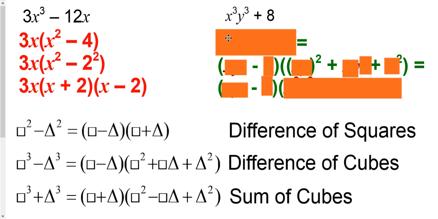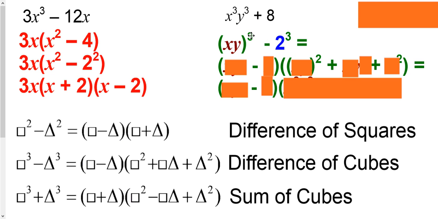This is really a sum of cubes. It's really an x times y all being cubed and a 2 that's all being cubed. And we have a subtraction sign, so it's a difference of cubes. So what's being cubed in the beginning? That's an xy. So we're going to replace all these boxes with our xy. So we'll also have an xy here for that box and an xy here for that box. Our triangle correlates to what was being cubed at the end, and that was our blue 2. So each one of these triangles down here gets replaced with a blue 2.